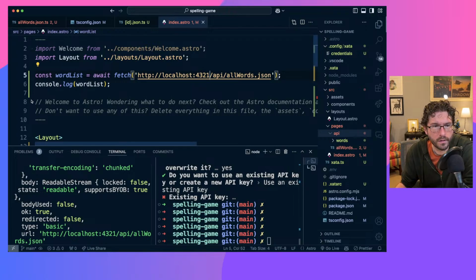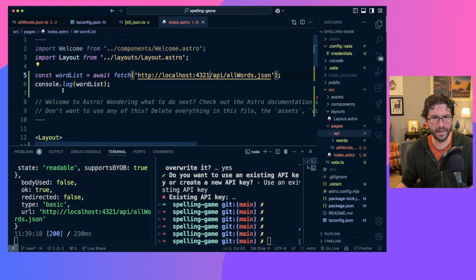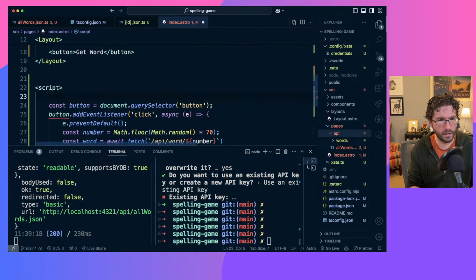So we've got word list, console log word list. That's everything, and then I can actually, and again, that means that I should probably not actually have this be an API. That's premature optimization there. It means I should probably, that's fine. We'll cross that bridge when we come to it. All right, so const word list equals, and this is just going to be the word list here. Actually need that.